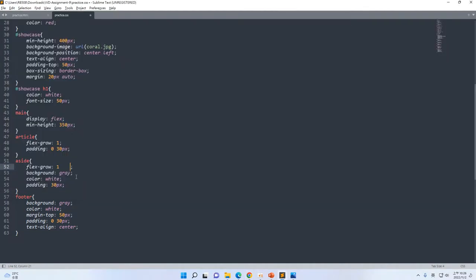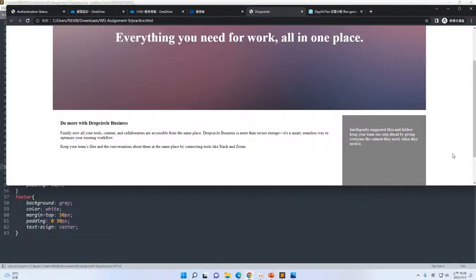Okay, so maybe I think we can use the other approach. If today you want to change their space, maybe you can just use width. Maybe there is 80% and here is also 20%. Okay.